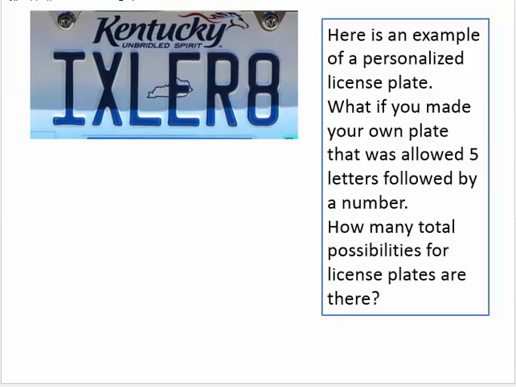Well, if you have 5 letters followed by a number, you're going to have 1, 2, 3, 4, 5 letters followed by a number. You have 26 choices in letters here, 26 choices for the next 4 spots also, right? Now, a common mistake by students is they'll write 9 in here, but it's actually 10 because you have 1 through 9 plus 0, which is a total of 10 digits you could use there. And because of the fundamental counting principle, we're going to multiply all these.